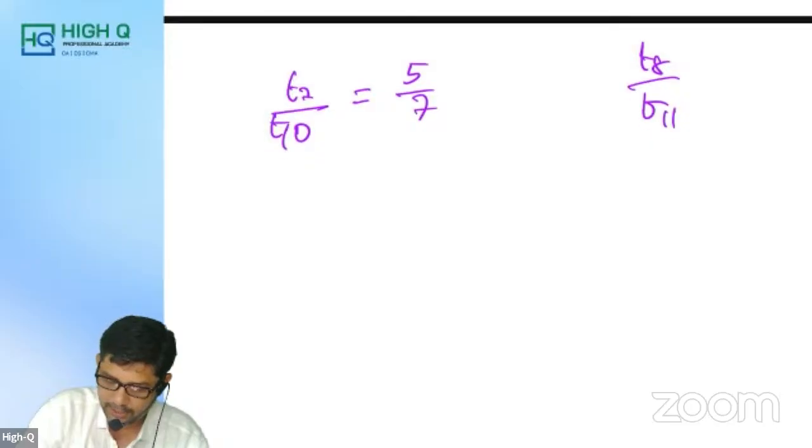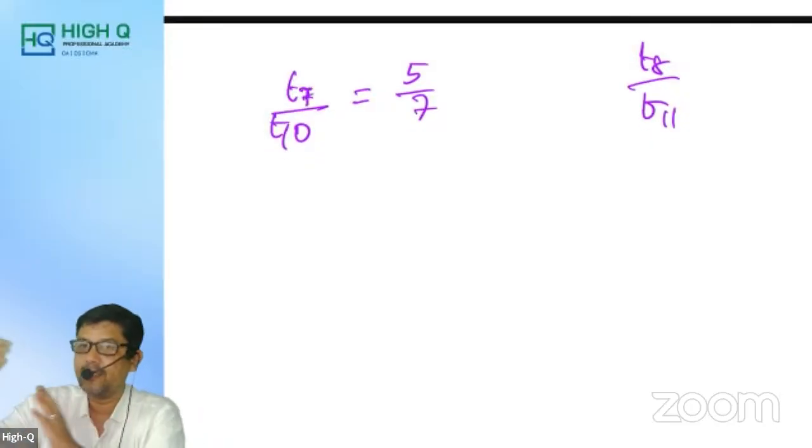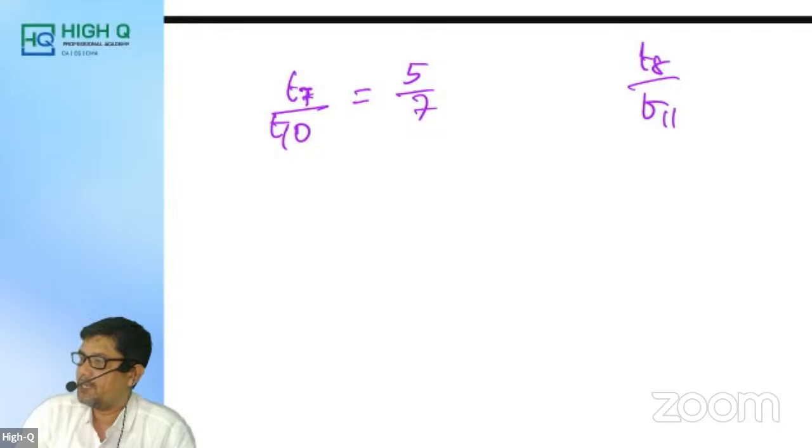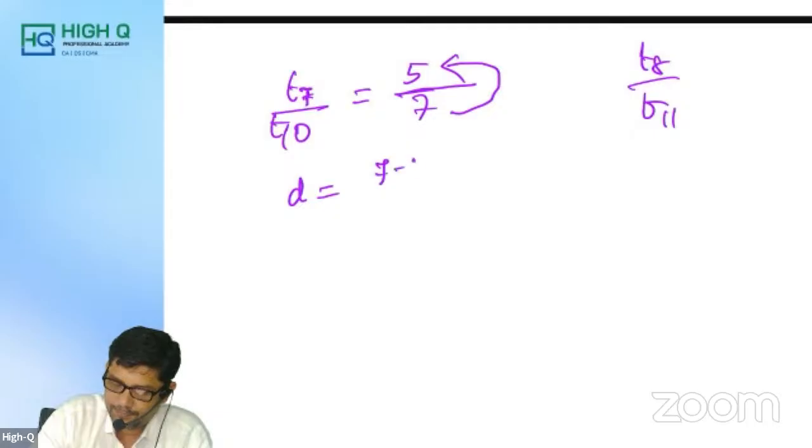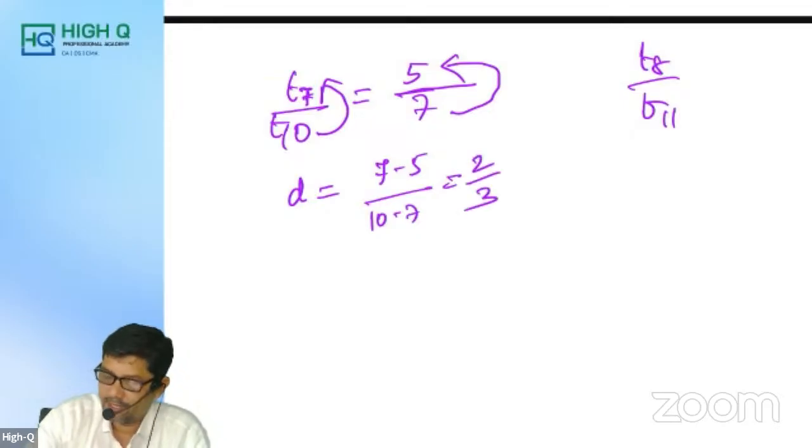Look at this very carefully. They ask you to find out the next term ratio. Am I right? What is the next term of T7? T8. What is the next term of T10? T11. Okay, the next term ratio only they ask you to find out. And look at this, my dear. What we are supposed to do, I'll tell you. You know the trick. Do you know the trick how to find out D? One small trick I told you. D is equal to 7 minus 5, don't tell this to anyone, over 10 minus 7. What is it? 2 by 3. This is the trick.